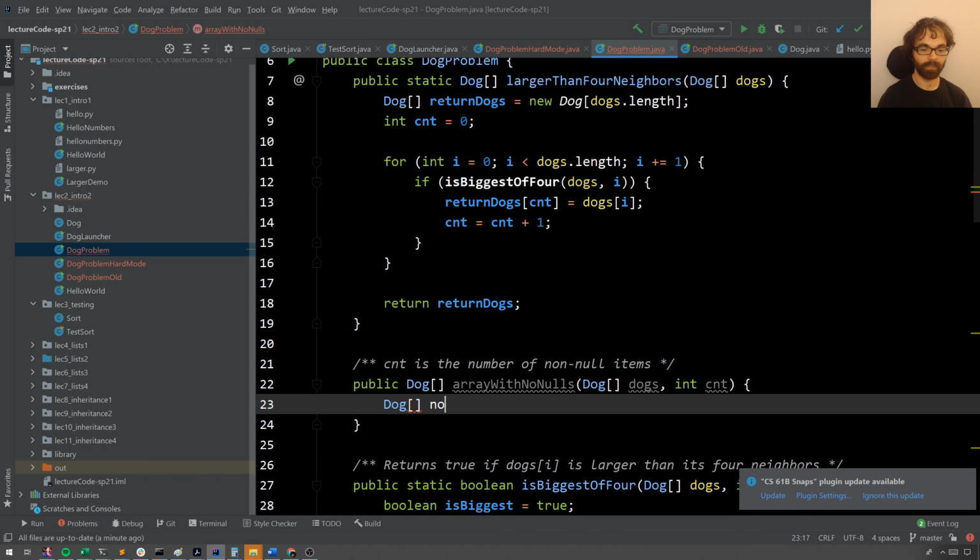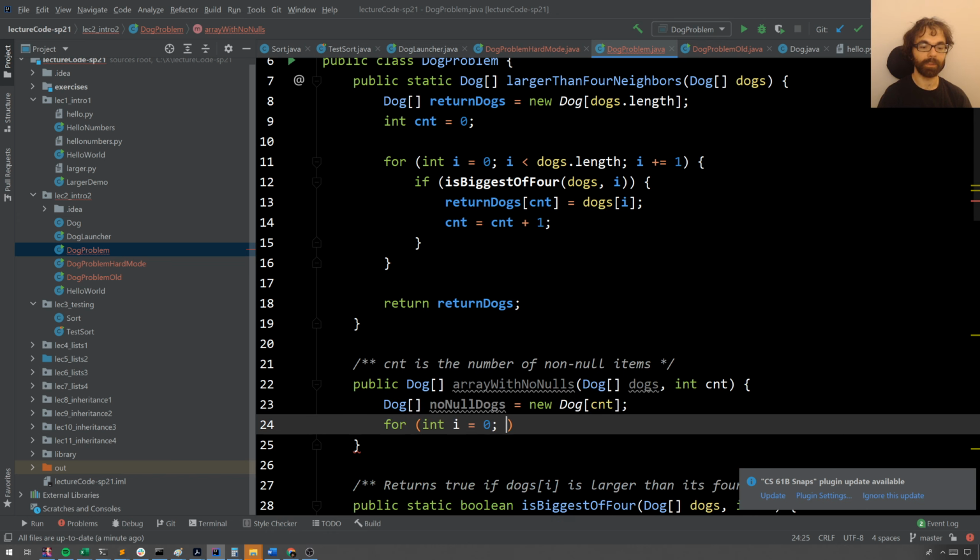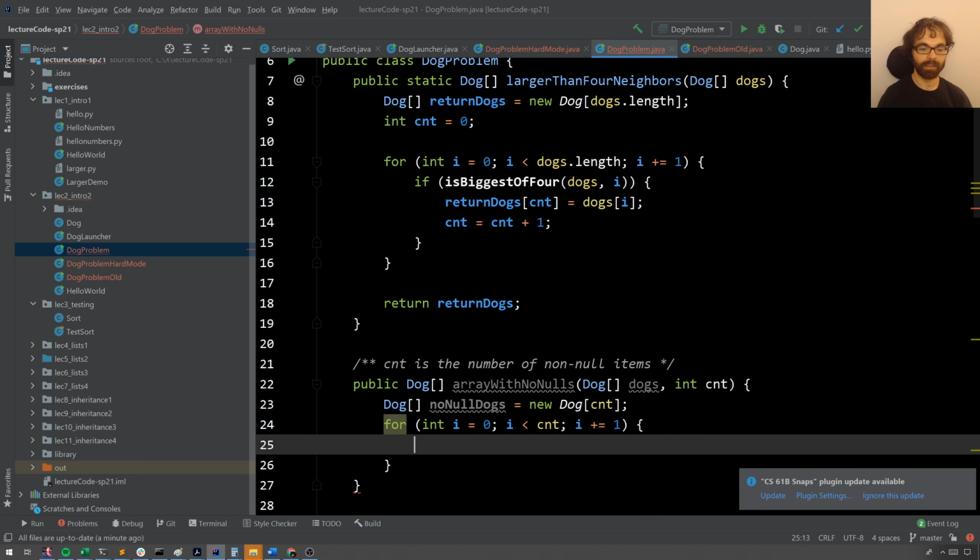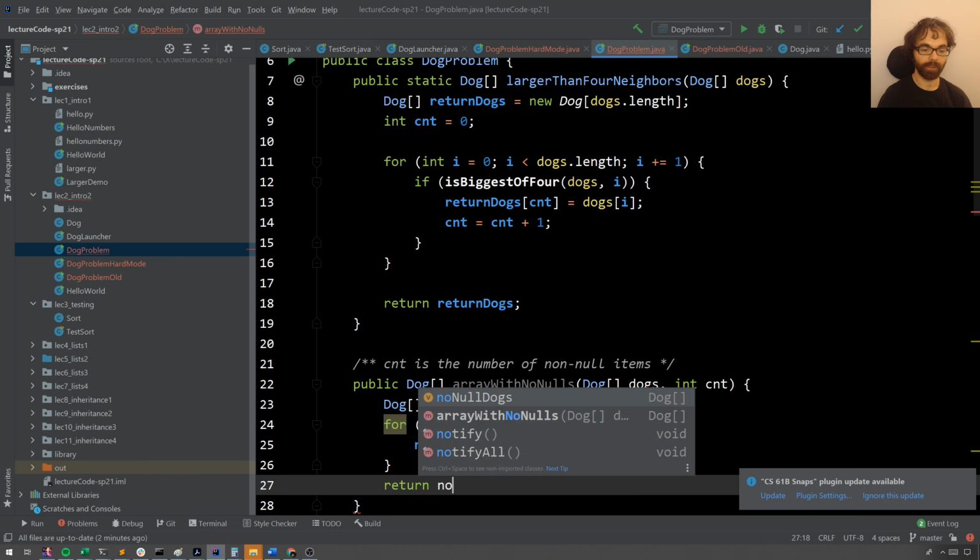Well, I have a variable called noNullDogs equals new Dog[count]. Then I'll say for int i equals 0, i is less than count, i plus equals 1, noNullDogs[i] equals dogs[i], and then I'm going to return noNullDogs.